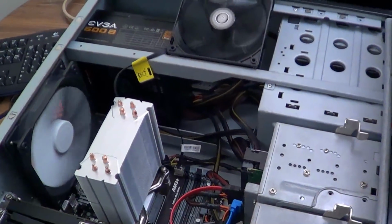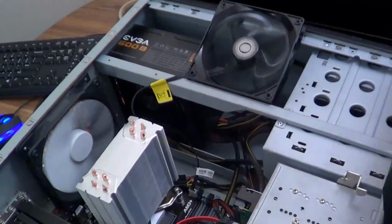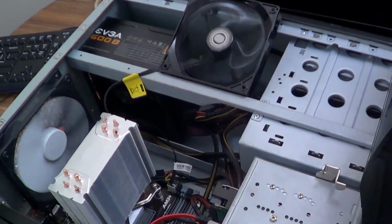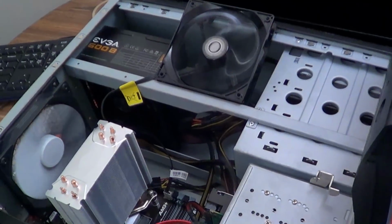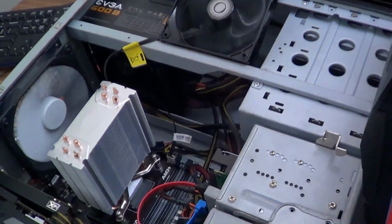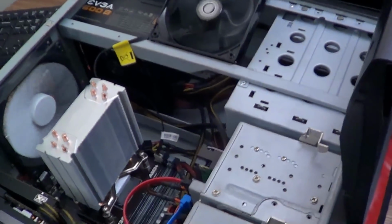Actually, it looks like it tries to boot again after it beeps like crazy for the better part of half a minute. So if this thing isn't gonna work anymore, it definitely has a future as a nerd alarm clock, if we time delay when the power goes to it and have it turn on when power's applied. Time to get up for work. Computer starts up with no RAM. Beep, beep, beep, beep, beep, beep, beep, beep.